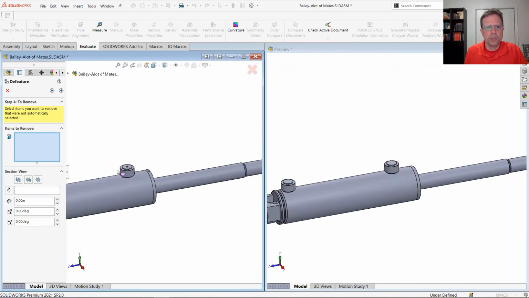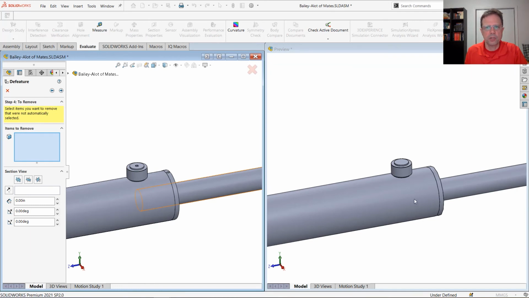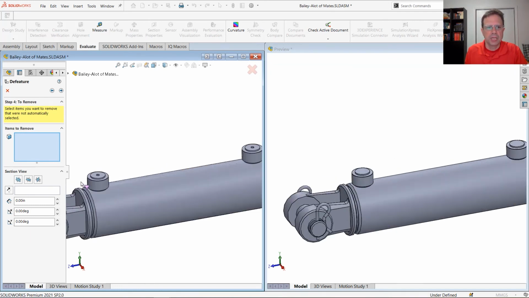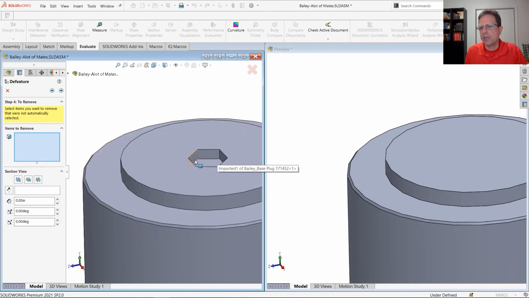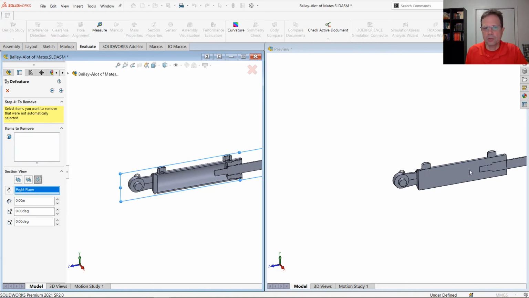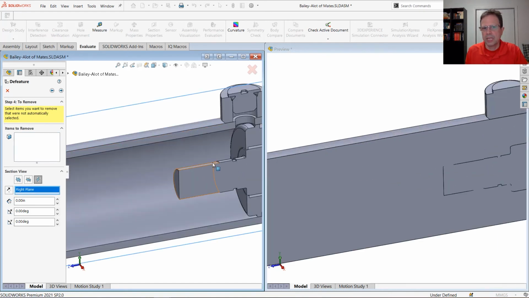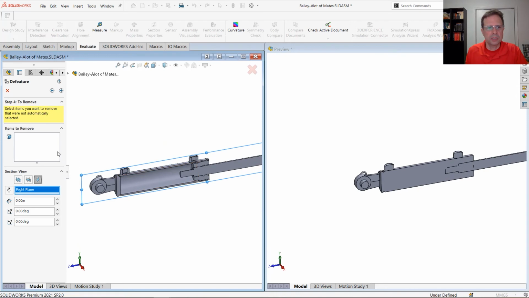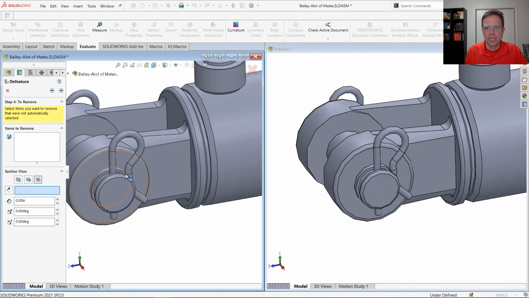So notice this is the original assembly. On the right is a collection of two multi-body parts that are going to be assembled together. If you want to keep any of the little details, like in this case, maybe you would like to keep the socket, you have to select those faces. Otherwise, SOLIDWORKS is going to remove them. If I do a section view, you can also see that SOLIDWORKS removes the cavity.